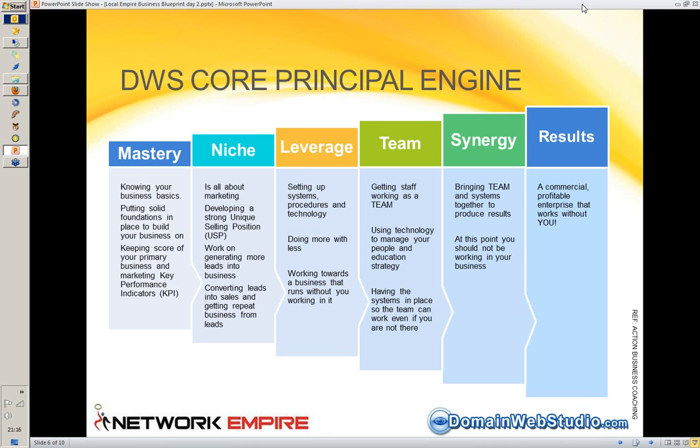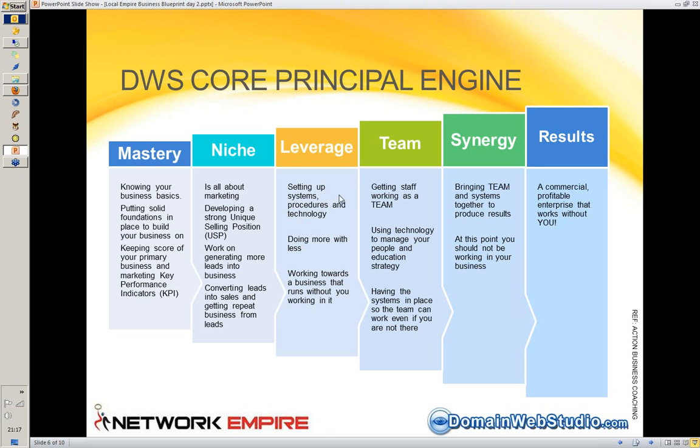Next, niche is all about marketing. This is developing a strong, unique selling USP, okay? Working on generating more leads into your business, converting these leads into sales and getting repeat business from those leads. With DWS, when we look at our keyword grid screen, the solid framework stage, and we look at the keywords, we can see the conversions and how the conversions flow according to a keyword, and it can help us make decisions on what we're doing.